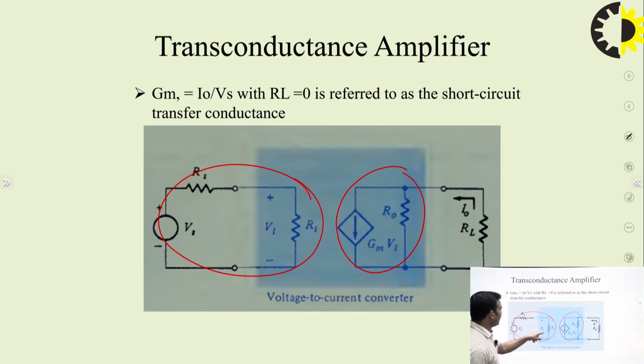Here Vi will be maximum and Ri will be maximum, so in this case Ri should be infinite. In this case this is current, and maximum current will flow if RL will be minimum. That means ideally RL should be 0. And you can obviously remember that in case of a voltage source, its internal resistance is always put in series, and in case of a current source, internal resistance is always put in parallel.